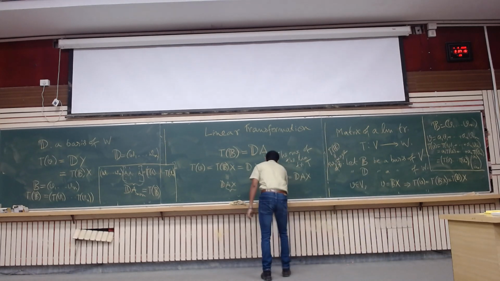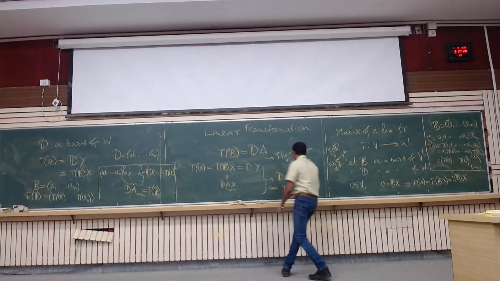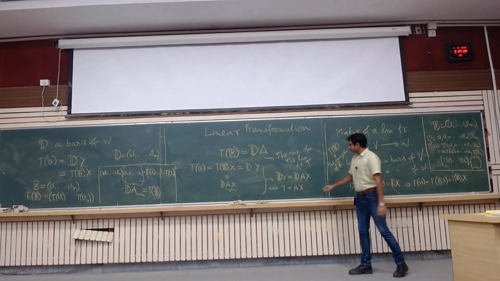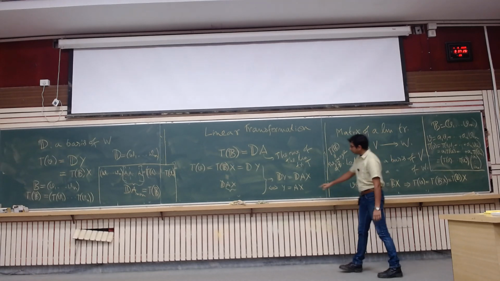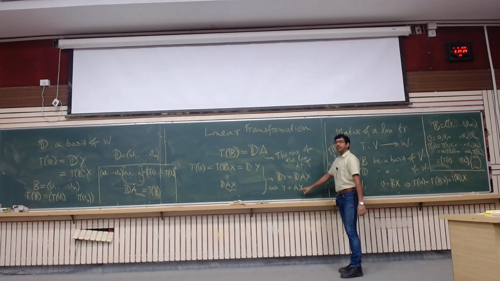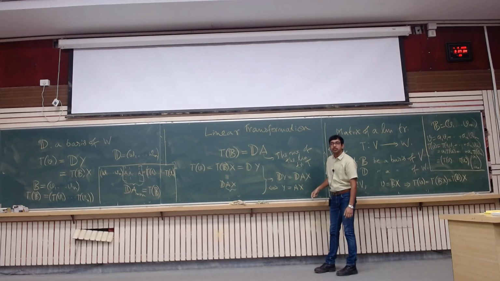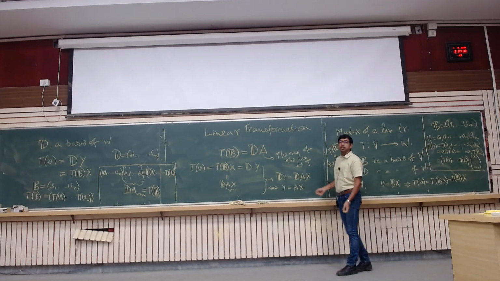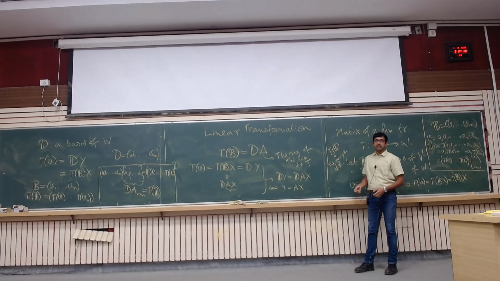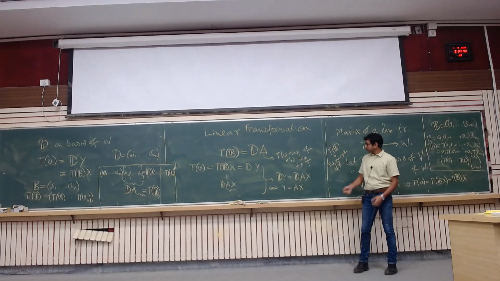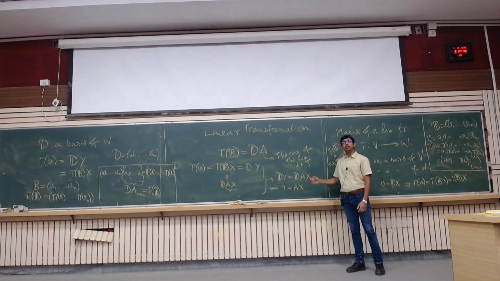So this is actually if and only if y is equal to Ax. So we see that we are going from a vector space of dimension n to a vector space of dimension m just by multiplying with the matrix of the linear transformation. That is, a linear transformation of arbitrary vector spaces can just be considered as a multiplication with a matrix, a left multiplication with a matrix, provided we know the bases of them. Without the basis, we cannot do that.